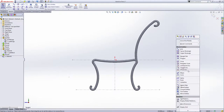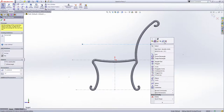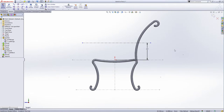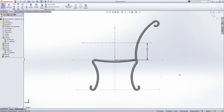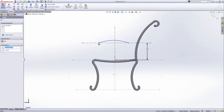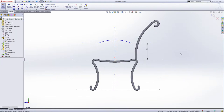This time we draw another reference center line — a horizontal center line. Give the smart dimension: the distance from the original point to this center line is 20 millimeters. This is our reference geometry. Also draw a vertical center line from the original point. Now draw a three-point arc — the two end points of this arc are on this first reference line. Select the two end points and the vertical reference line and make them symmetric, green check.